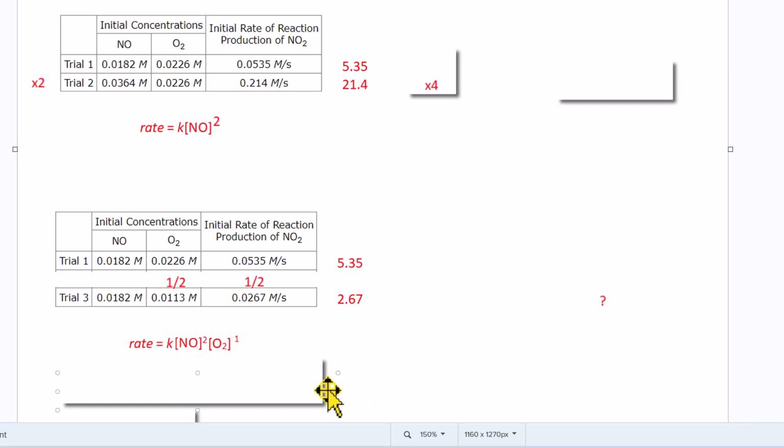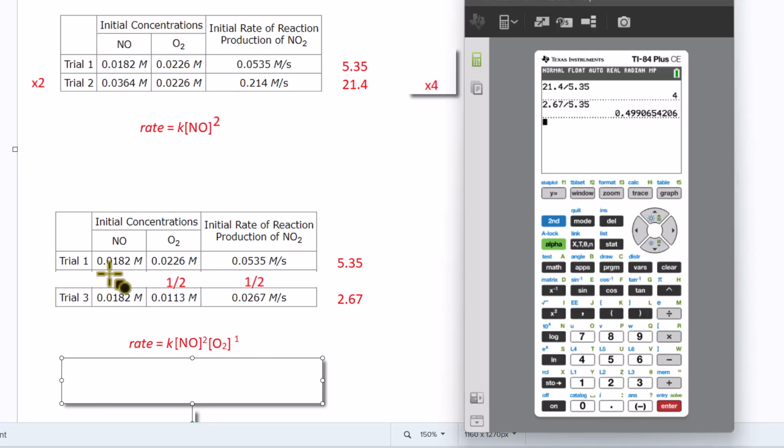This is a very, very important value. So let's get the calculator and do that calculation. And let's use the same calculation we had here. Let's use this data. We could use trial 1, or I'm going to use 3 just for fun. I'm going to say my rate, that's what I'm going to use here.